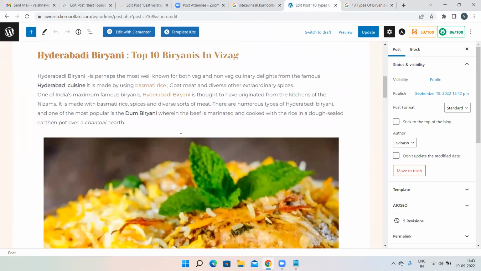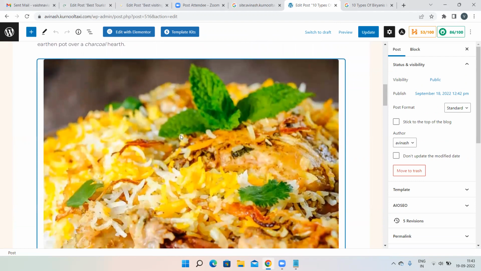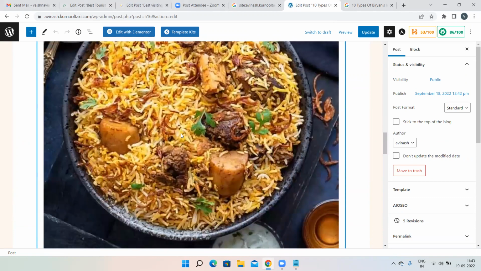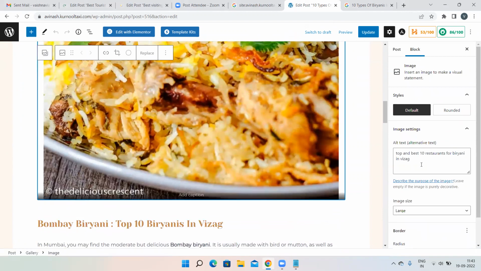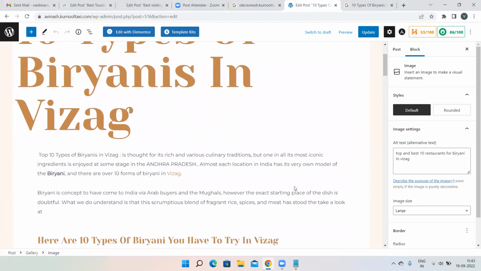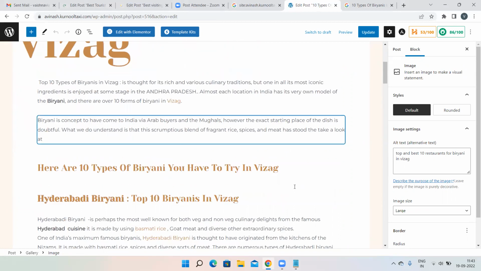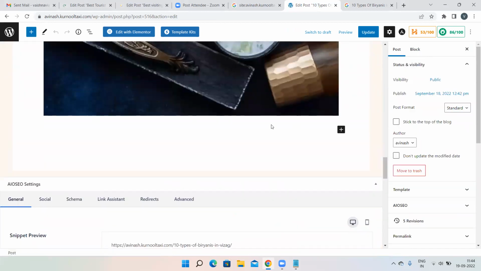Now, if you had added all the 10, you would have ranked for so many keywords, isn't it, Lokesh? Because for the 2 keywords I mentioned, you are already ranking for both. If you had added all the content, there would be so many keywords and you would have ranked for all of them. Actually, after adding all the 10 biryanis, I clicked on the update button, not in the middle. But why is it not appearing? But the content is not there.